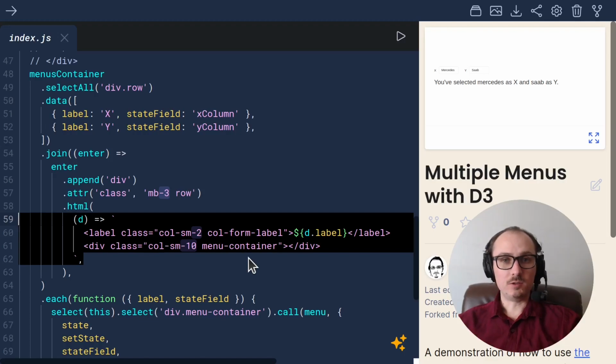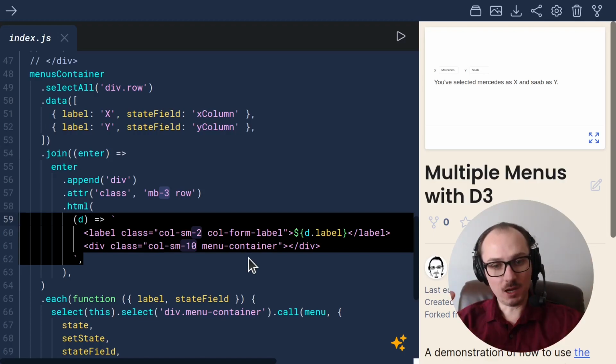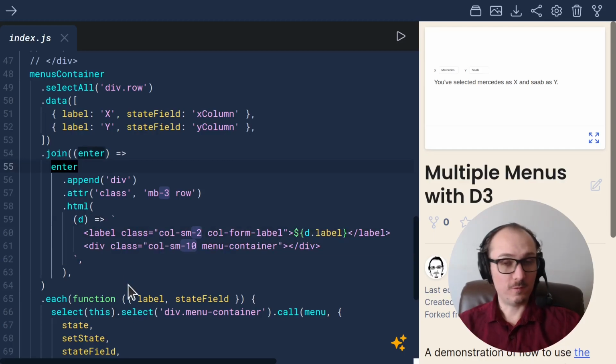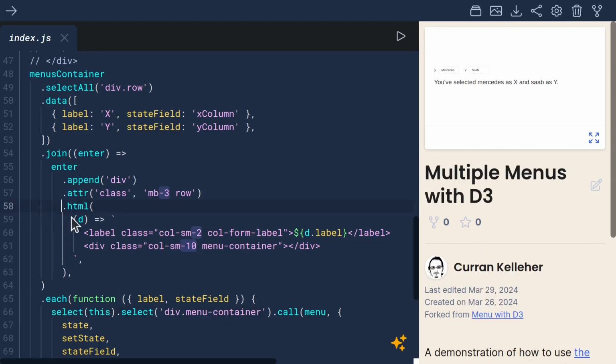This approach lets you kind of scaffold out the DOM structure that you want in the enter phase of the general update pattern. And then for things that are dynamic, you can select those things later on. But first of all, this HTML is setting a label where the text of the label is d.label, which is, for example, x or y.